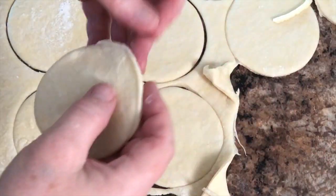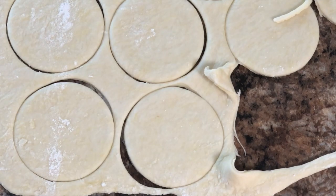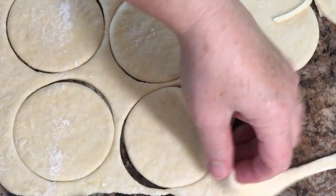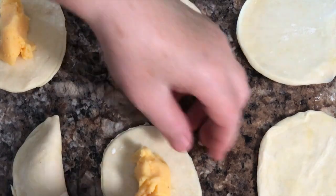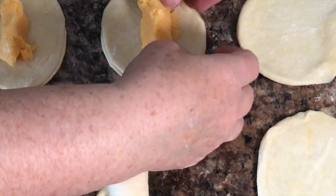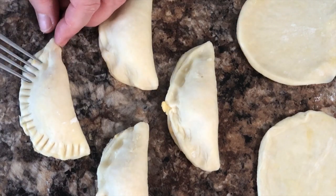Now you'll cut them into about 3-inch rounds. Now I'm going to fill each circle with a good teaspoonful of potato and cheese filling. And then I'm going to fold each circle in half and pinch the ends together to seal. I use a fork to seal the ends.